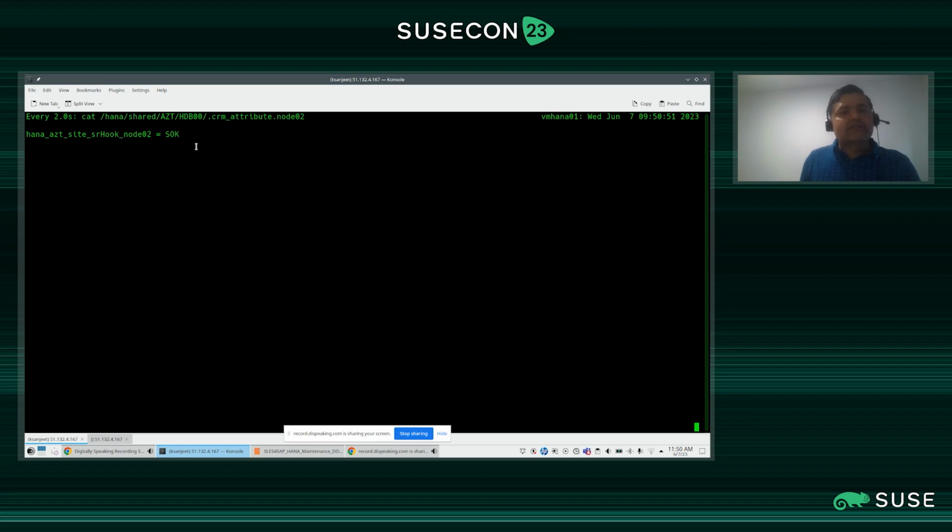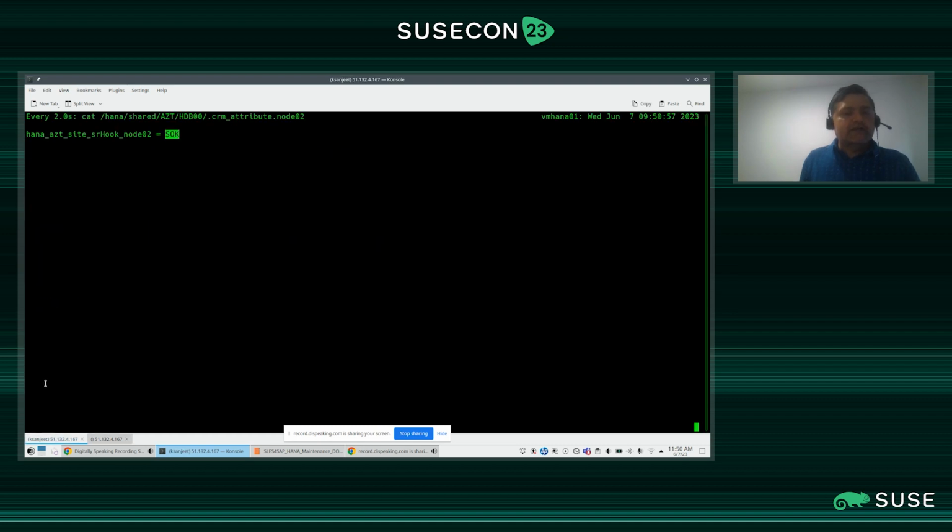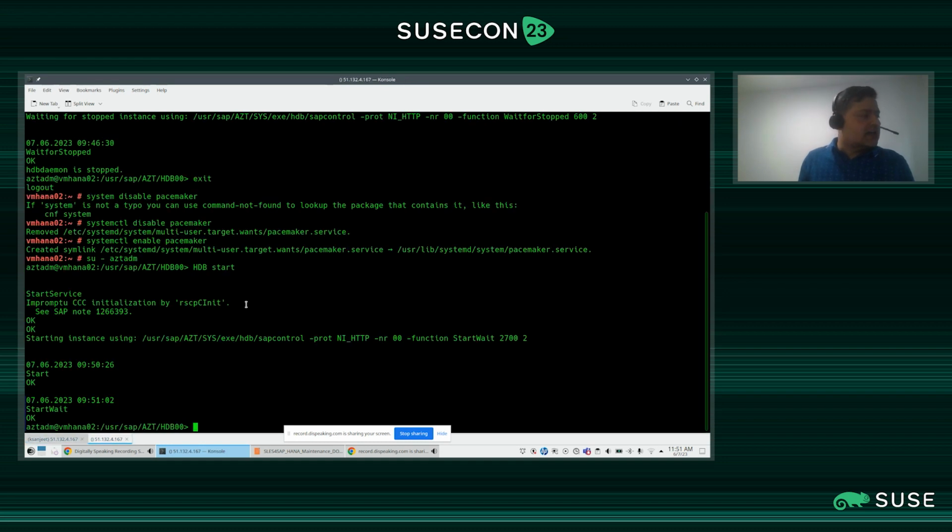And when the cluster is up, now we see that, and this should now return as okay. When the cluster is up, this temporary value will get written into the cluster information base, the CIB, and then this temporary file will get deleted. So yes, our HANA is up and running. I think I have explained this step, so I can quickly go and start the cluster.